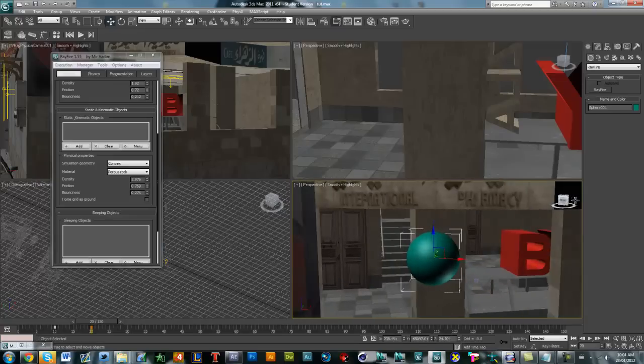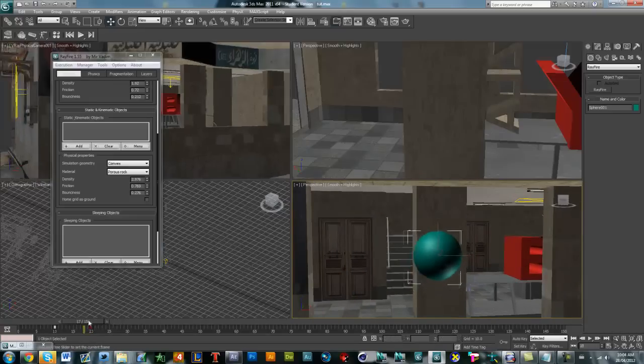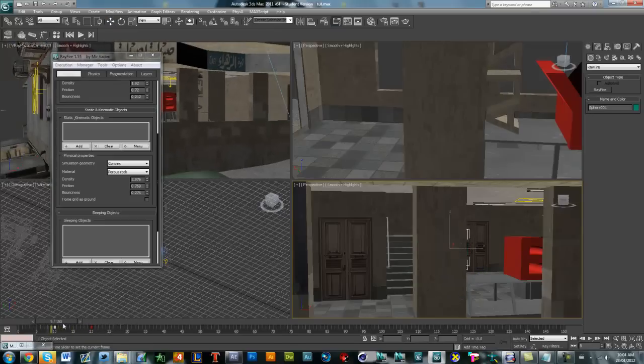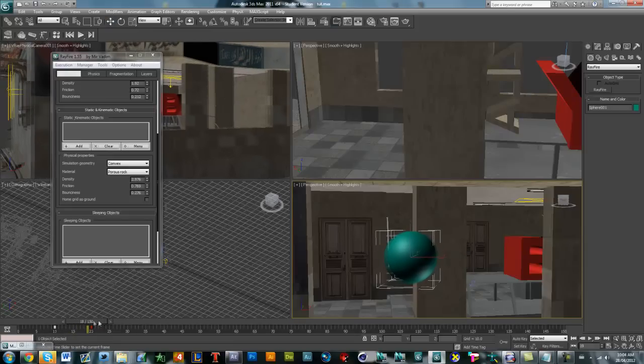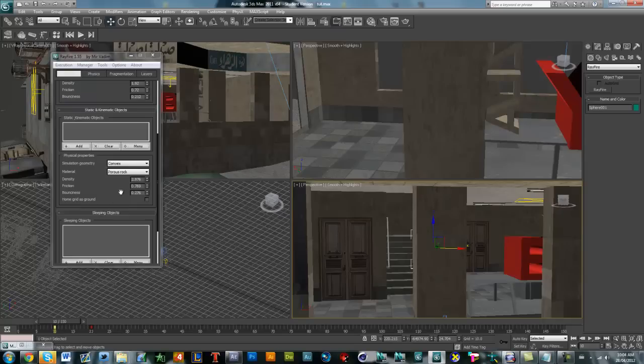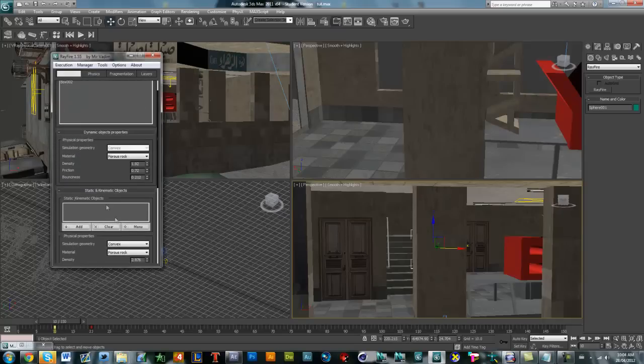And in this tutorial, I made it way too fast, and it completely demolished the pillar. So if you make the distance between the two keyframes a lot bigger, the pillar won't exactly explode. It depends on the kind of effect you're going for. But anyways, I'm going to have it coming through the side here. So we're going to add that to our, not our sleeping objects, our static and kinetic objects.